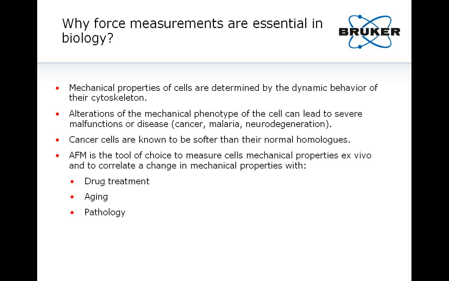So any change or impairment in that organization can lead to severe troubles like development of cancer or possibly neurodegeneration. Generally speaking, a change in local stiffness can be the indicator of a problem. For instance, it has been shown that some cancer cells are usually softer than the normal homologs. Not always, but this has been clearly proved for different types of cancers like breast, colon, prostate cancer, or certain forms of brain cancers. So now you understand why AFM can be so interesting.